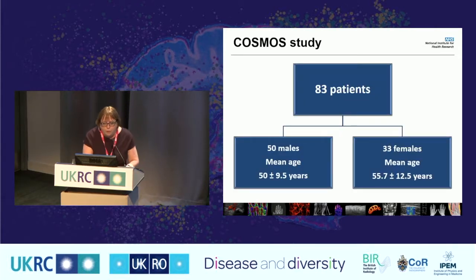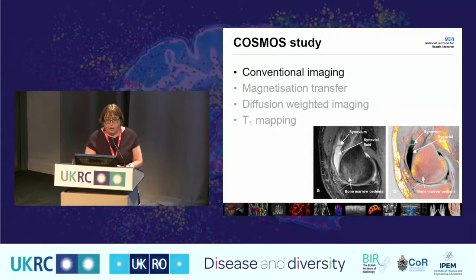So after ethical approval, I was able to recruit 83 patients into the clinical arm of my study. I had 50 men and 33 women, and the demographics are a little weird, either because of where I live in Leeds or who was coming through the clinics, because osteoarthritis of the knee is actually more prevalent in the female population than the male population, but in Leeds, for some reason, I got more men.